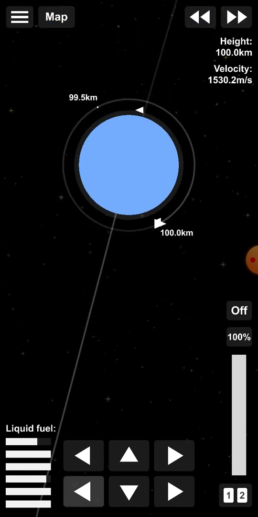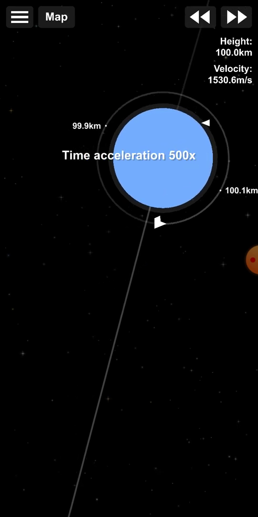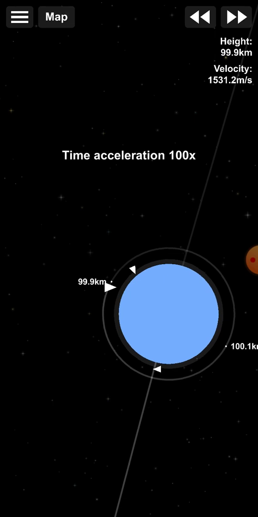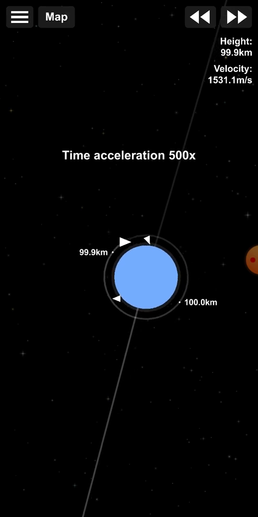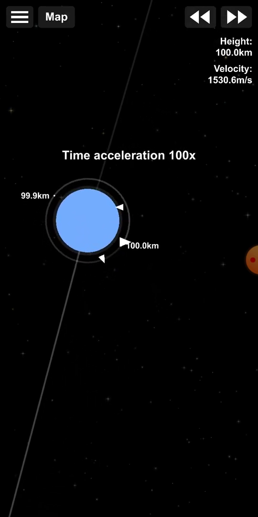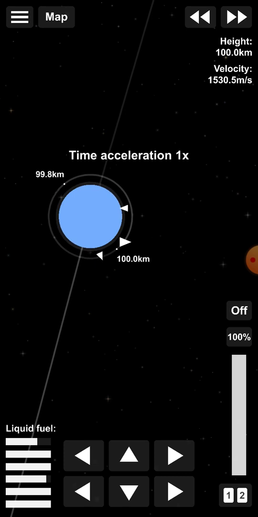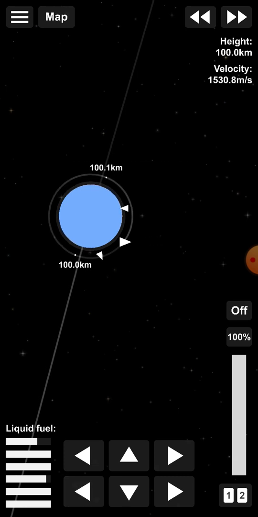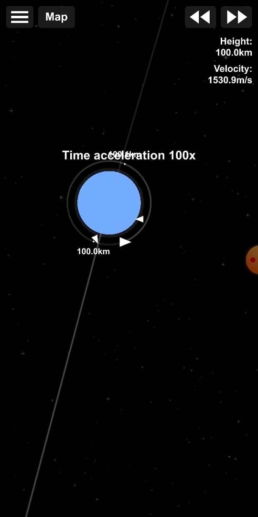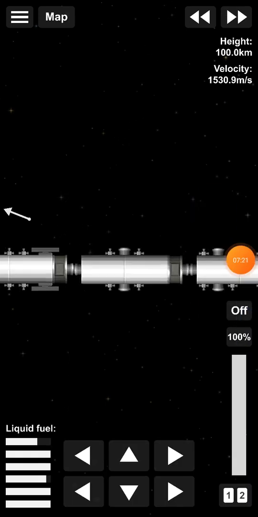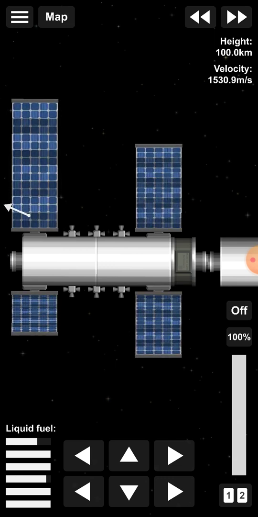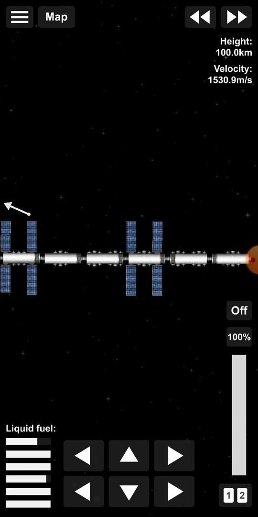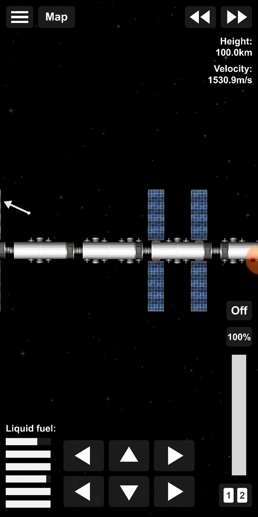Now that we've docked, this is the best thing I've ever done in my, well, to be honest, life. Now that we've docked, you can do some other missions such as setting up the orbits. Yeah, we're gonna skip this. Okay, now I can actually deploy our solar array module. Yep, that's right. I was planning on a solar array launch this whole time. Looking a bit like the real life space station now.